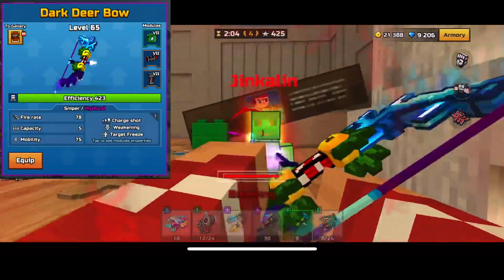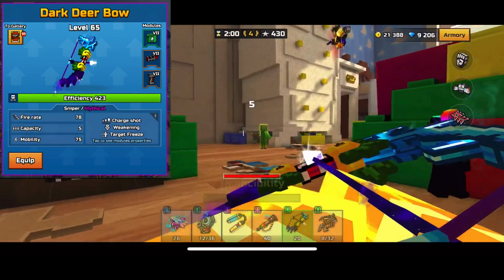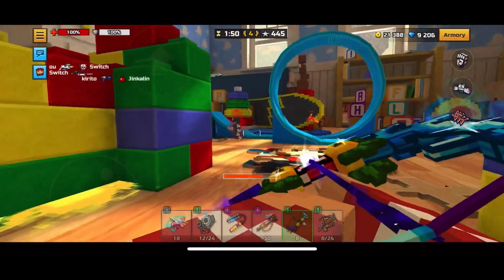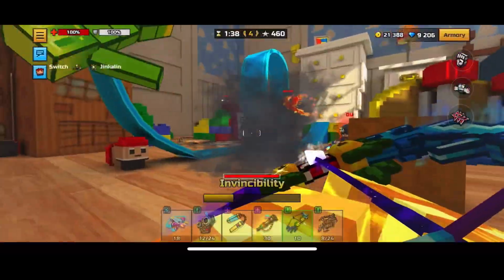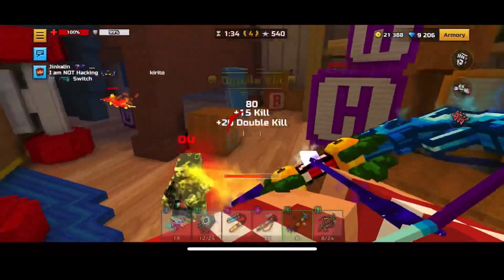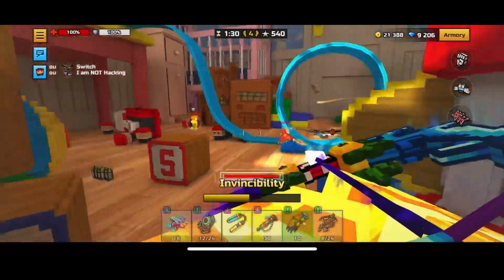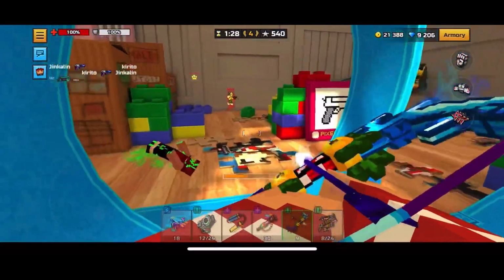All right, number 1 is Dark Deer Bow. I just said that, however, yeah, I think that this bow is just the best bow in the game. Its charge time is really quick, and its damage output is amazing, and it has little to no velocity, so it just makes it a very good charge weapon, or just a good bow in general, and I love it. It's been good since its release.